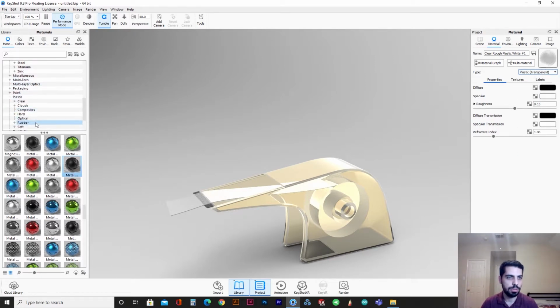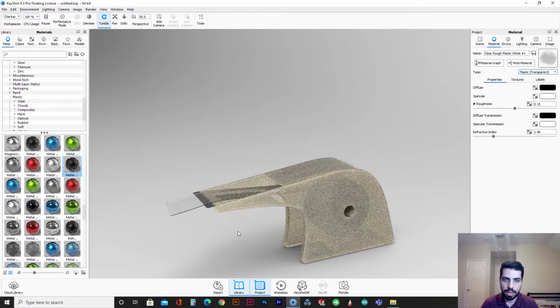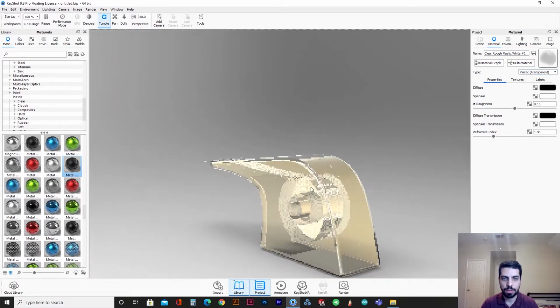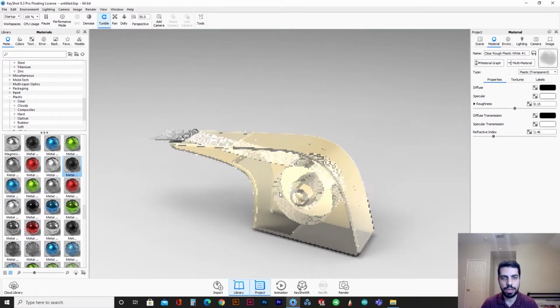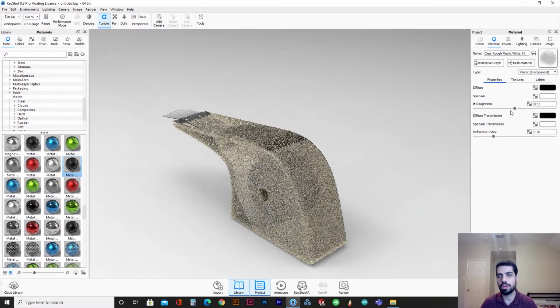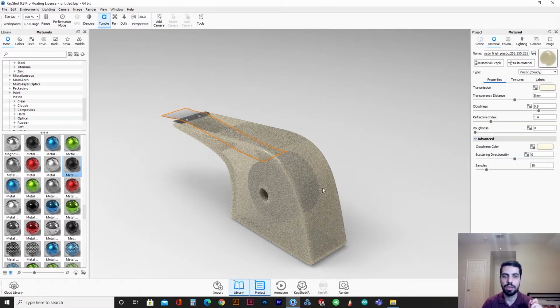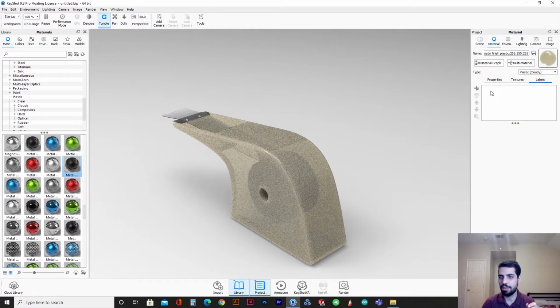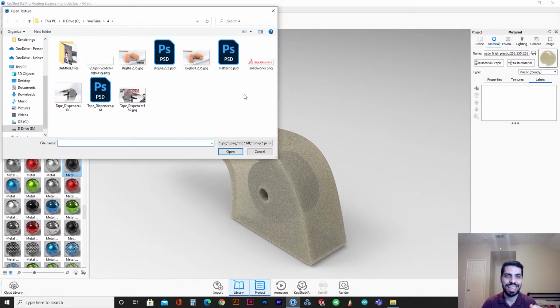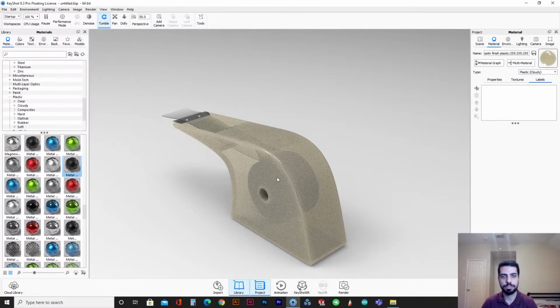Let's see. I think it's too, well, it has to be, right? Yeah. Okay. So I think the clarity is fine. I downloaded a PNG of the brand Scotch. I downloaded the logo, so we're just gonna add that label here, and that should be, where is it, here?